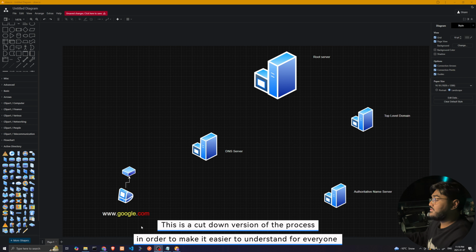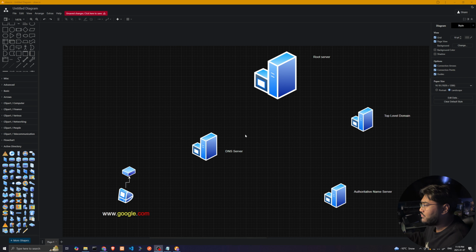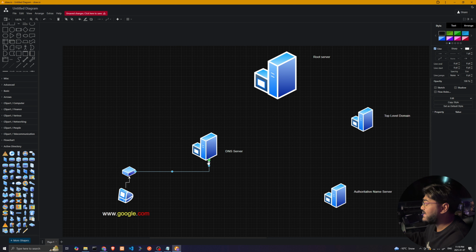Let's take a look at this. So let's say, for example, you want to visit google.com. The first thing that you're going to need is the IP address of a DNS server. Well, how does your browser know what the DNS server's IP address is? Well, typically, your router in your home will have that stored in its memory. So then you can make a request to this DNS server and ask it, hey, do you know the IP address of google.com? More than likely, it has it in its memory and it will send it back to you, so then you can make a request to google.com.